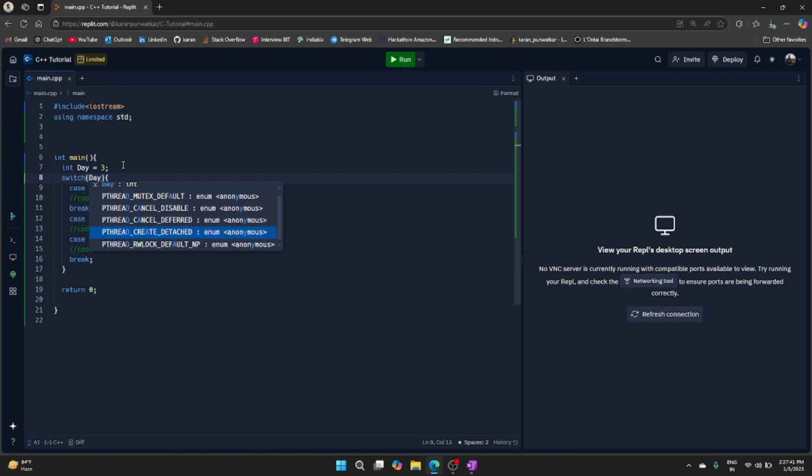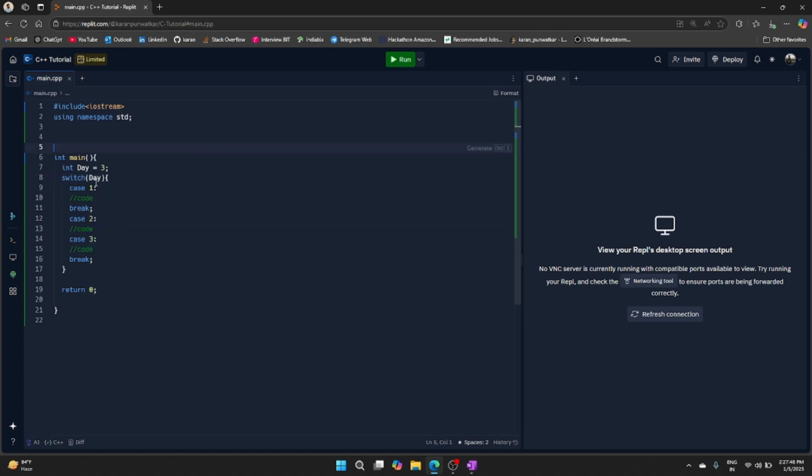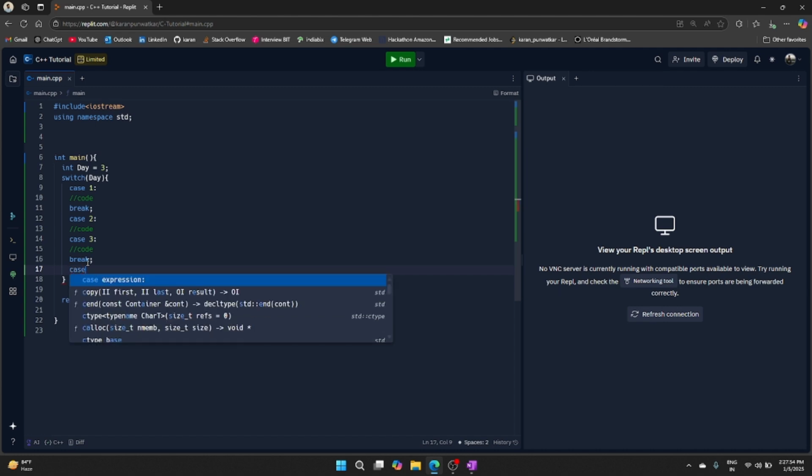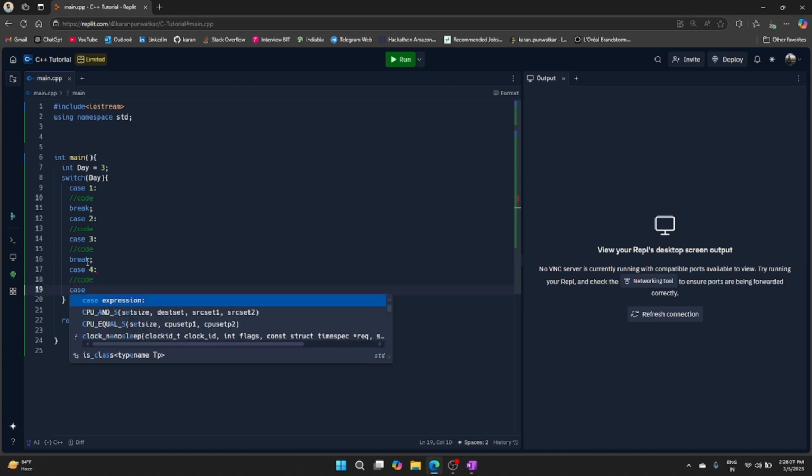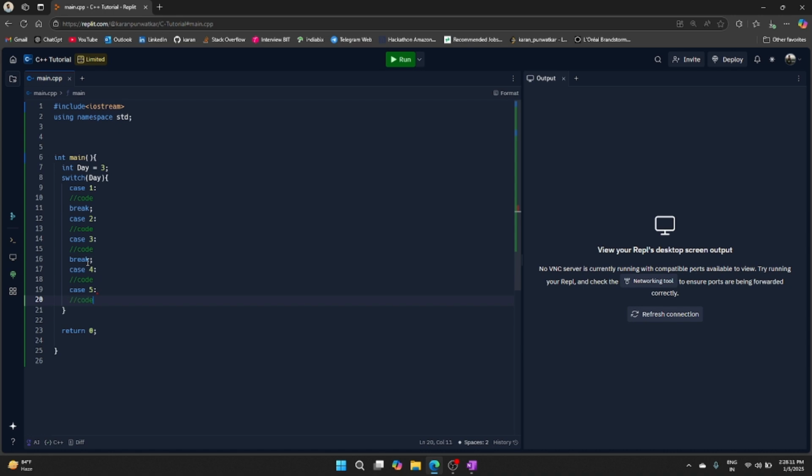And in this write case 1, 2, 3, 4, again break, again write code, again case 5, write code, again case 6, write code, then again case 7, write code. Okay. So this is a day.